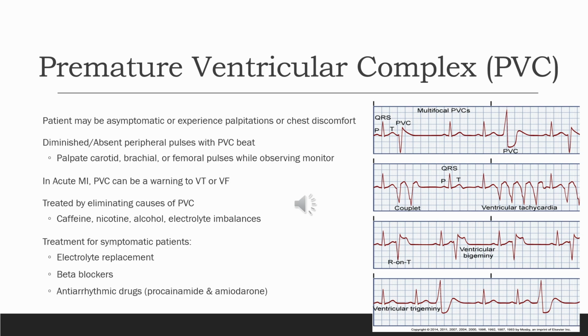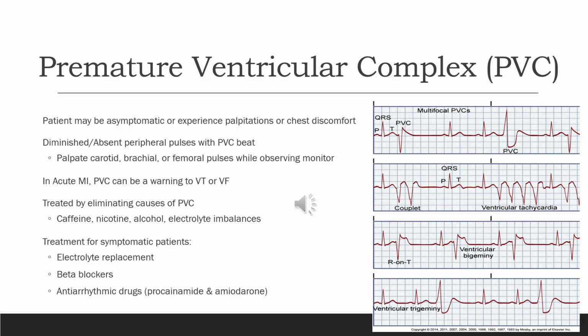Now for treatment and management. Management really depends on the frequency of the PVCs and how the patient is responding or what their symptoms are. If PVCs are infrequent and they're asymptomatic, we just need to monitor the patient. However, if the PVCs are frequent and the patient is symptomatic, then we need to identify and treat the underlying cause, which may be an electrolyte imbalance like potassium or magnesium. We may need to eliminate certain stimulants like caffeine, alcohol, or nicotine. We may need to correct any hypoxia in the case of a respiratory condition. Also, it may be due to medication, so we need to review their medications, especially medications like digoxin, which can cause this.